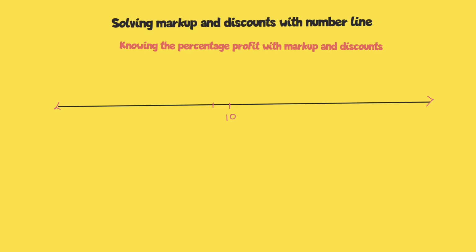What do we know about it? We write a central number, which is 10. We write 9, 8, 7, 6. We go on reducing till 5, 4, 3, 2, 1. It will keep on going. Then we represent each number by a particular discount. So 9 represents 10% discount, 8 represents 20% discount, 7 represents 30% discount, and so on. 6 will represent your 40% discount, and so will your 5, and so on.